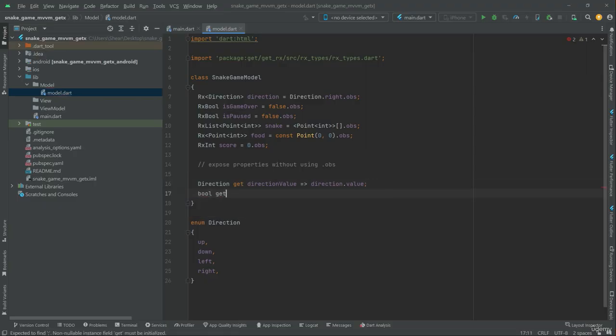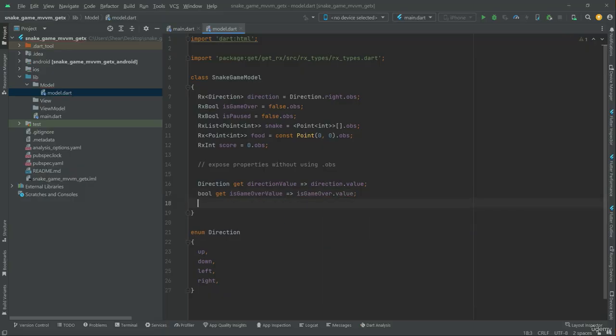So in here the other one will be bool type, and we'll say get is game over value, and then we'll redirect it toward the is game over dot value, right at end semicolon.